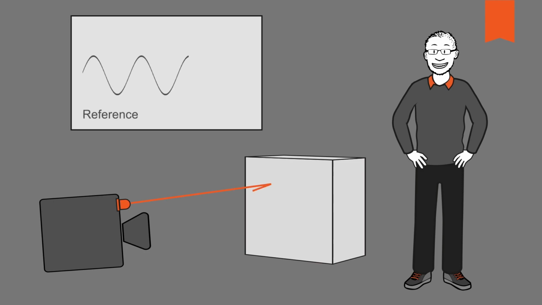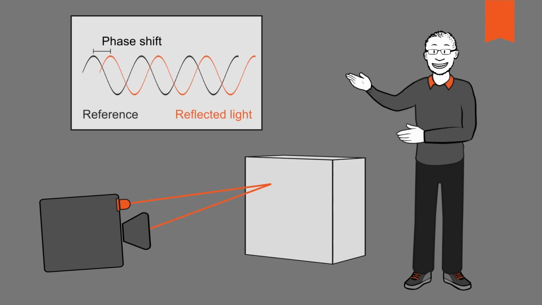Time of flight using continuous waves detects the phase shift of the reflected light. Modulating the amplitude creates a light source of a sinusoidal form with a known frequency. A detector determines the phase shift of the reflected light. And again, through simple math, a depth for each point in the scene can be easily calculated. No matter which principle you use, providing a light source capable of illuminating the entire scene makes it possible to determine the depth of all points in the scene with one shot. The result is a range map, where each pixel encodes the distance to the corresponding point in the scene.